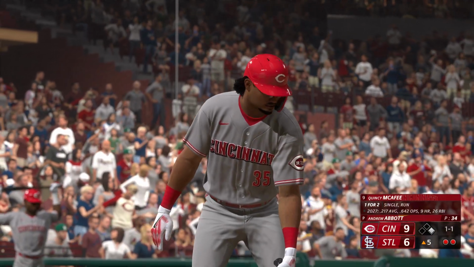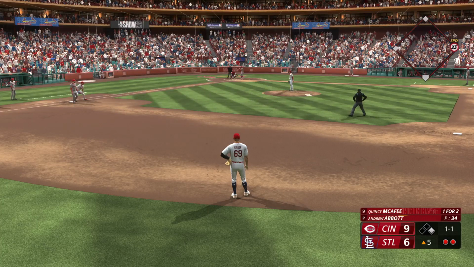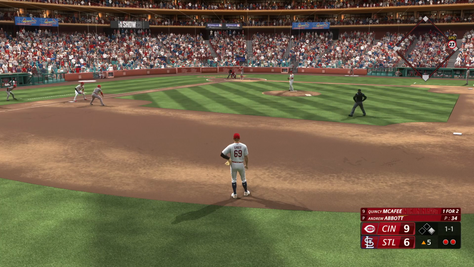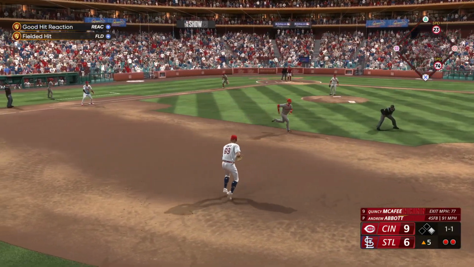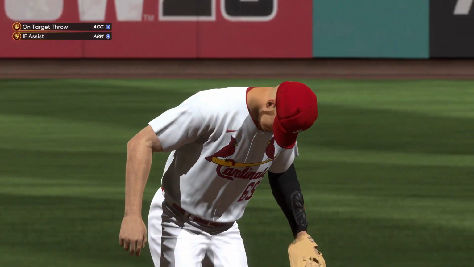Take that back. Top of the fifth. It's now a 9-6 ball game. Reds in the lead. Runner on first and 2 away for Quincy McAfee. He's 1 for 2 on the day. Has a 1-1 count here against reliever Andrew Abbott. Here's the windup and the pitch from the left-hander. And it's a ground ball up the middle. We're going to go to first base. That'll be an easy play. And the side is retired here in the top of the fifth.